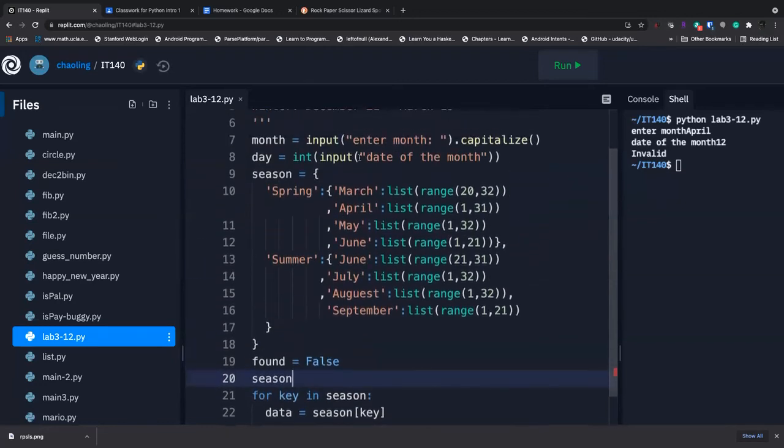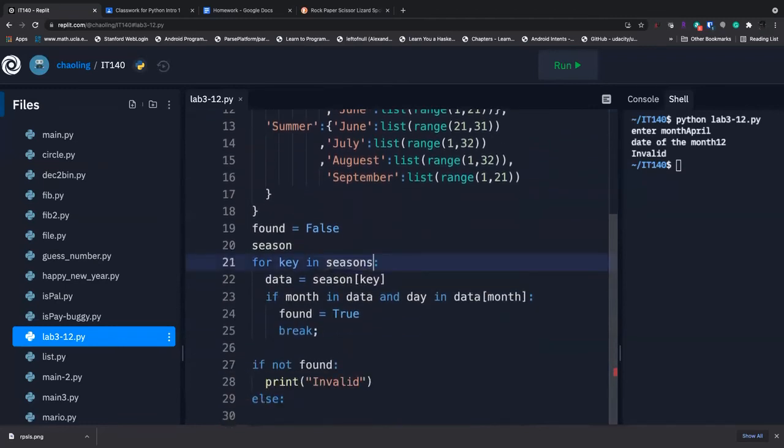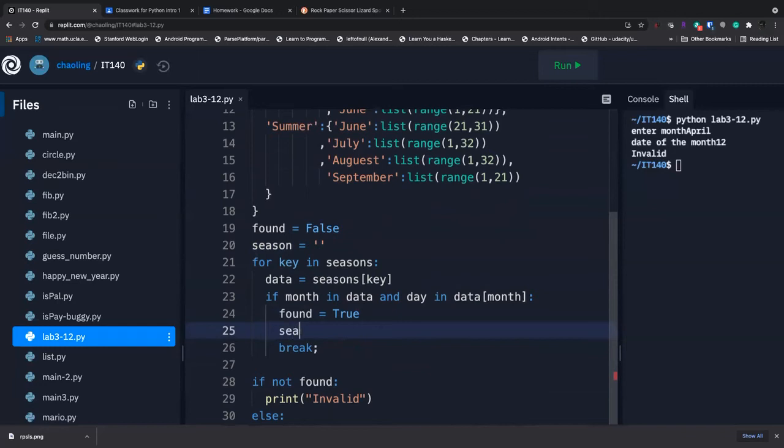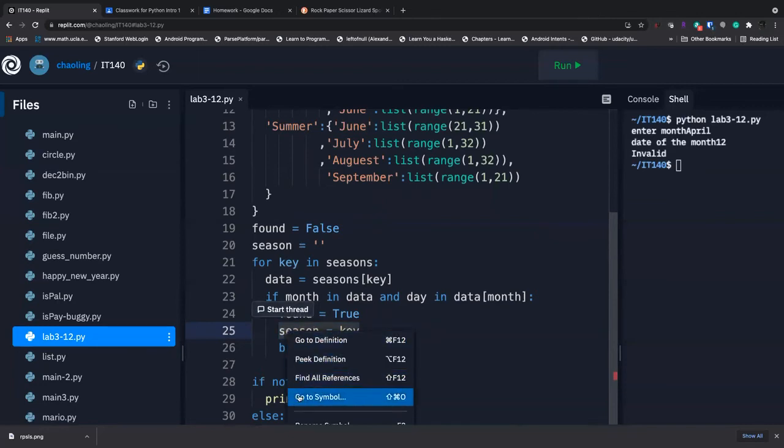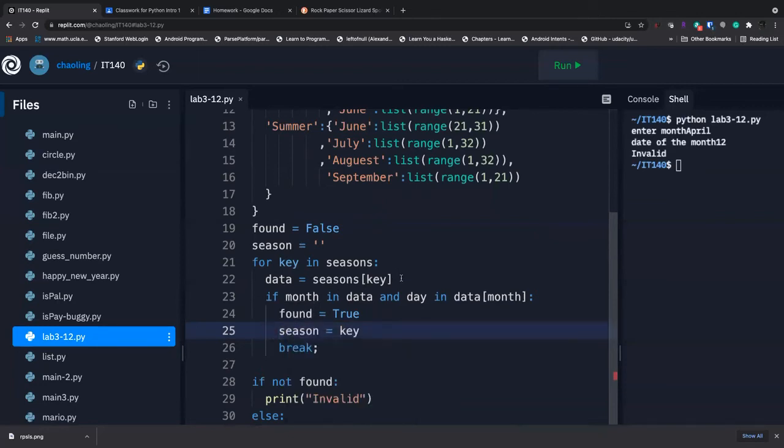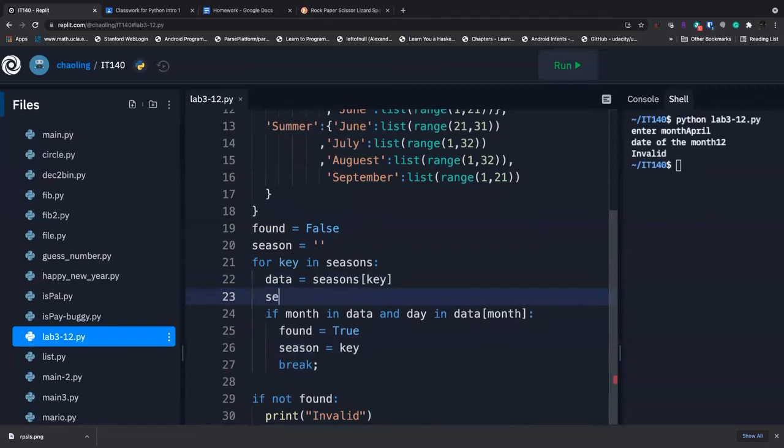Let's see. I name the variable season, and then season equal to, I don't know, an empty string, right? And so found equals True, season equals key. Actually, let me put it here. Season is the current season I'm searching for, right?